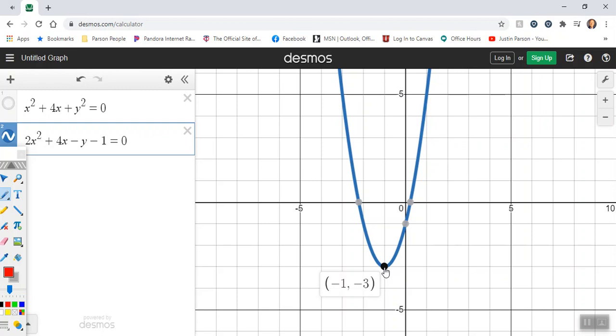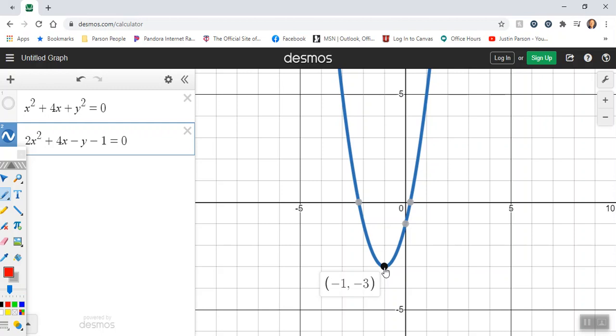We're going to plug that in up here. So the y value now would equal 2 times, I forgot to square it up there, didn't I? 2 times negative 1 squared plus 4 times negative 1 minus the 1. Okay, help me with some math. Negative 1 squared is 1, times a 2. This is really 2. 4 and negative 1 would be a minus 4, wouldn't it? Minus 1 more.